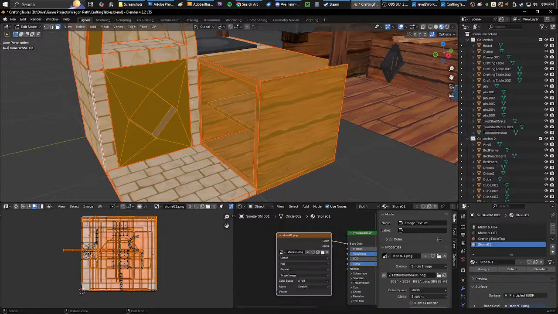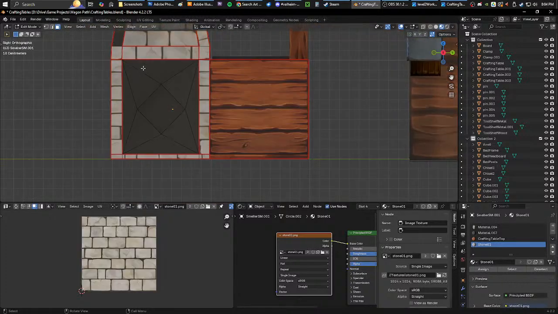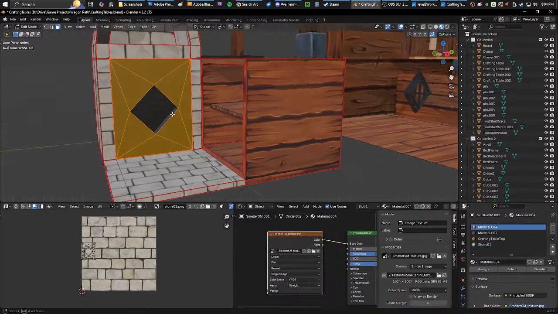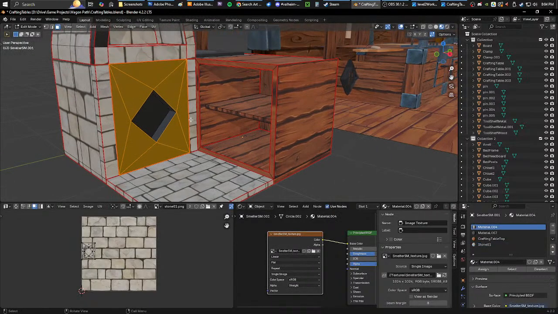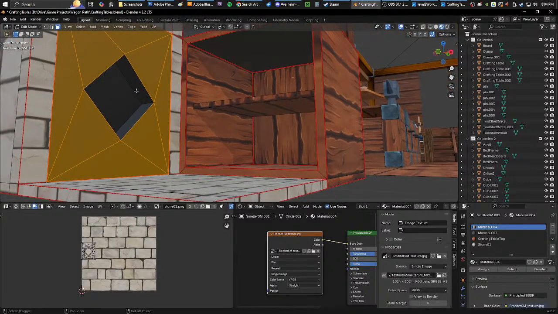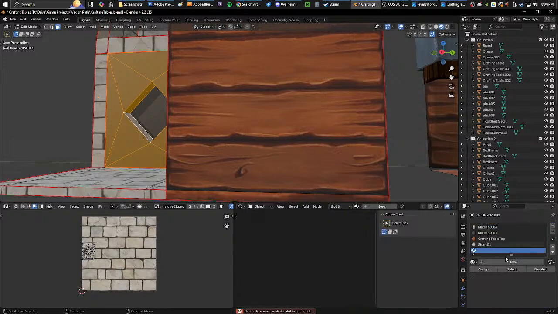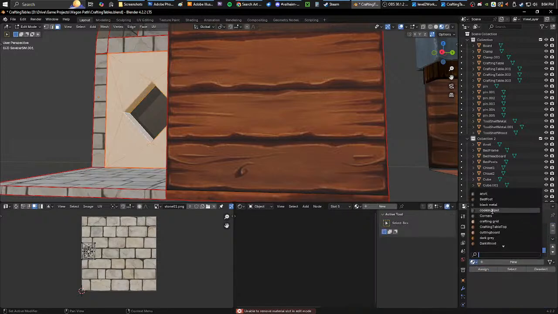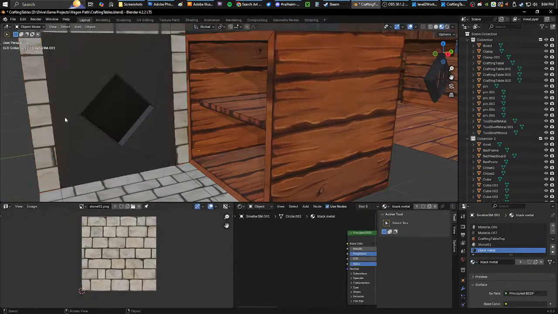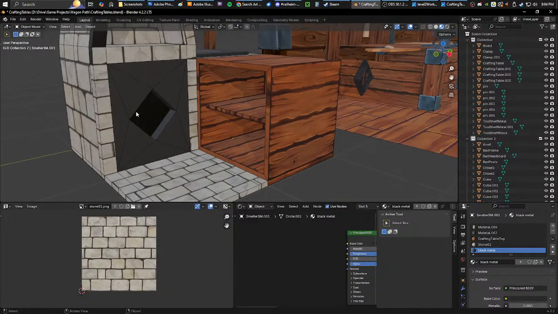And for the face of this thing, I think I'm just going to go real simple. I don't want to overcomplicate it. I want it to look good, but I don't want it to be overcomplicated either. So for this one, and I believe this, and this, we'll remove that material. No, I'm sorry. Make a new material, and then we'll assign it to that material. But that material is going to be cooking spot, maybe? Or black metal. Black metal. There. That's fine for now.